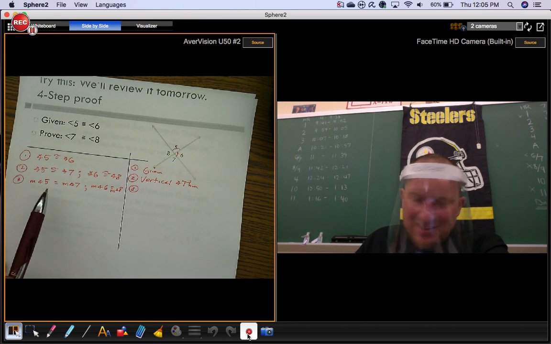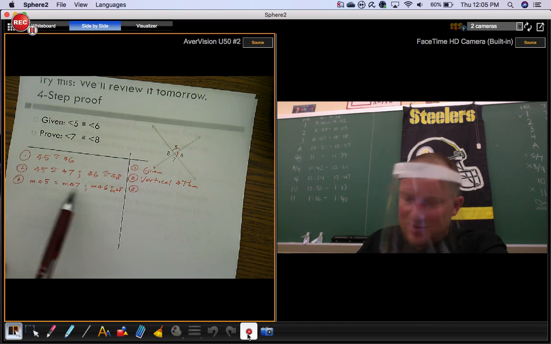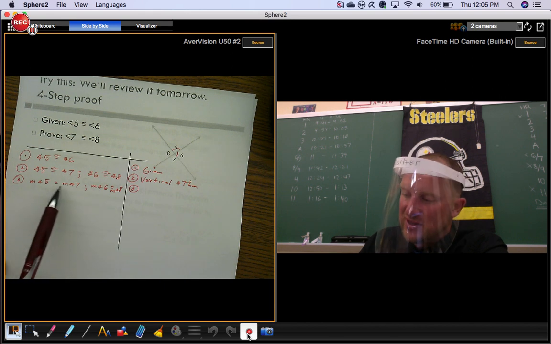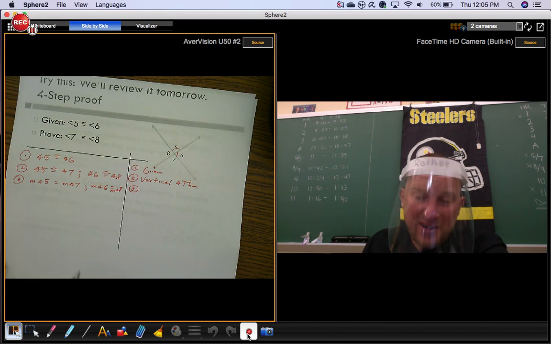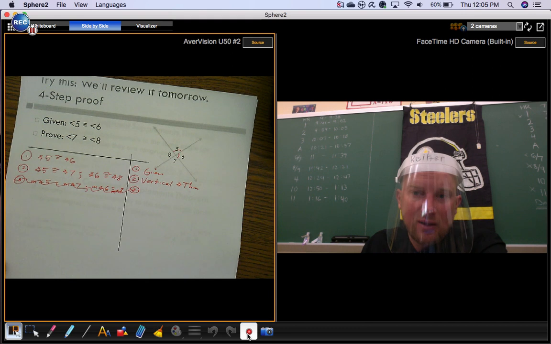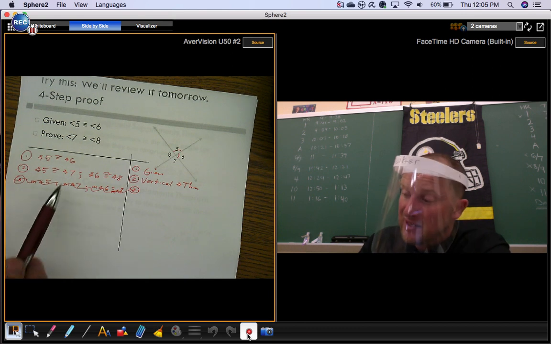I'm going to talk about it because I just did it. This is what a lot of students do. If you have congruent angles, it's really natural to say that means their measures are equal. And that's good. It's not wrong. But if you do that, you're just putting in a lot of information that isn't wrong, but isn't getting you any closer to this.